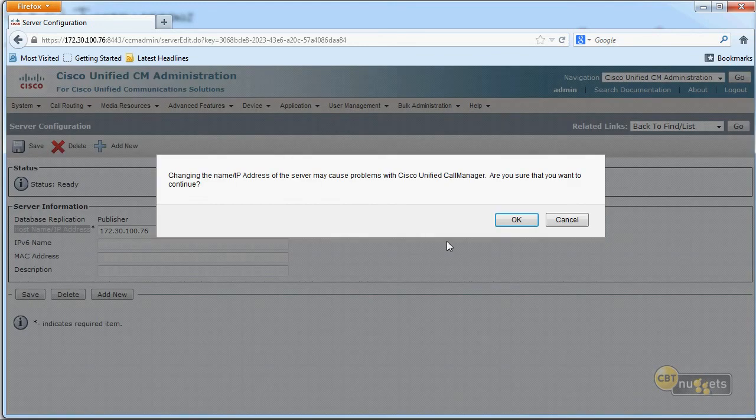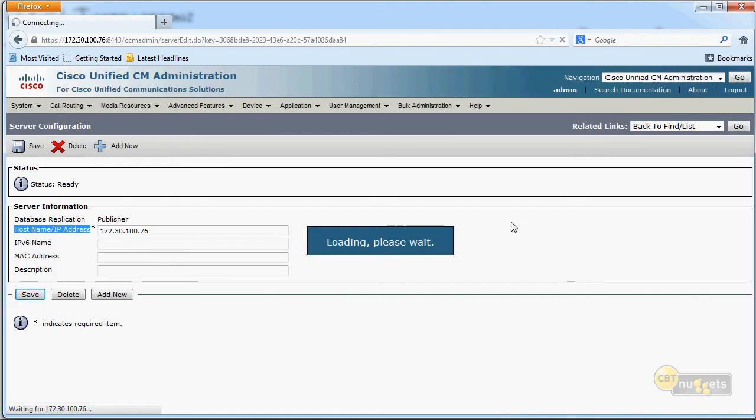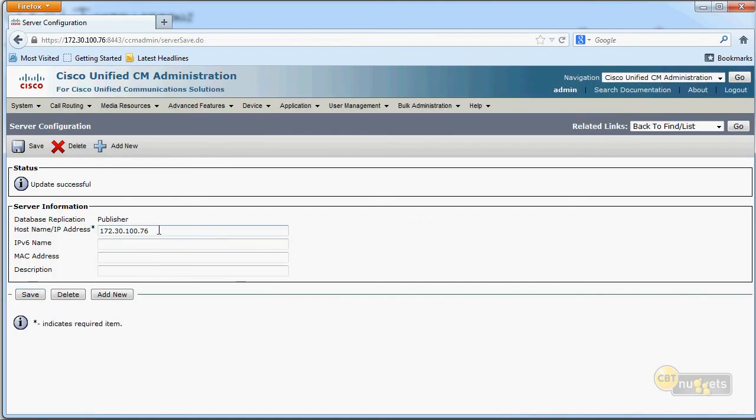When I update this, and I can click on save, it's going to say, warning, this is going to update this. This could cause problems if you do this wrong. But when I change this to the IP address, now all the phones will say, oh, I don't need to figure out who CUCM is. I can just go straight to this IP address and communicate with the Call Manager directly. Opens a big can of worms and a big discussion on what's better, DNS or IP addresses directly. I'll unpack that more when we get to configuring the phones.